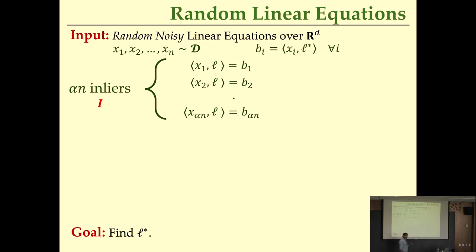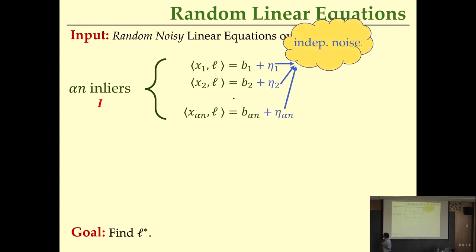All right, so now I can tell you the setting I'm going to deal with. I fix this average case model from before. But this time, I only generate an alpha fraction of the n equations i.i.d. from the model on the previous slide, okay? I'm going to call these inliers. I'm always going to represent the set of inliers, a subset of samples, by the letter I. So I give you this alpha fraction of the equations generated as inliers. Inliers stand for good equations, or things that I actually care about.